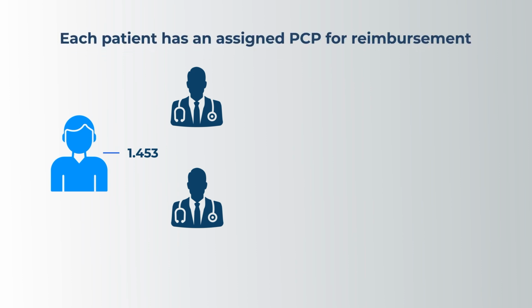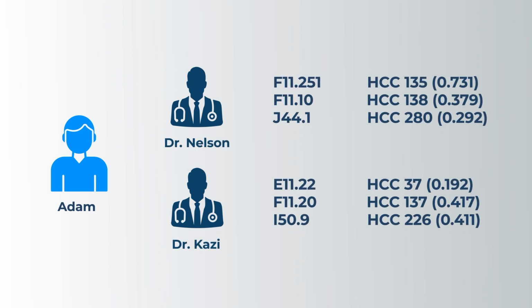Each patient is required to have one PCP assigned to them when they join a managed care plan, which is a type of value-based care plan, and the PCP's organization will be reimbursed for the patient's care. In my example here, you can see patient Adam saw 2 doctors, Nelson and Kazi. Dr. Nelson coded 3 conditions in 3 different HCC buckets, only 2 of which will get reimbursed, as the code in HCC 135 will override HCC 138.